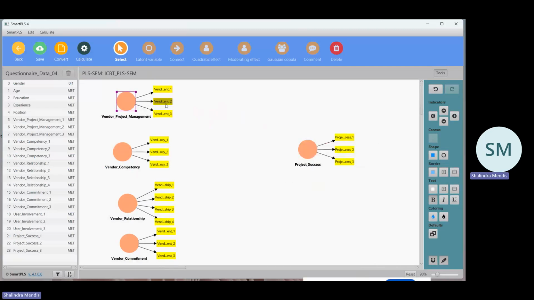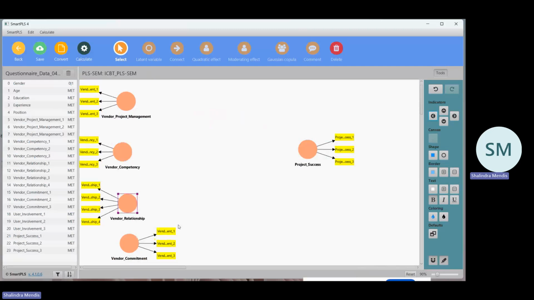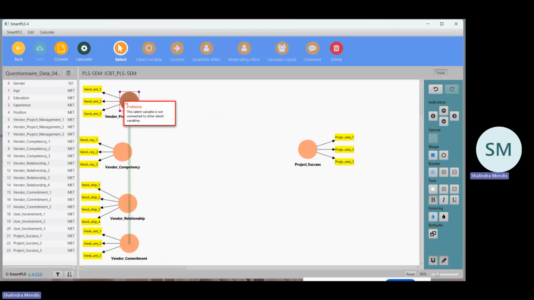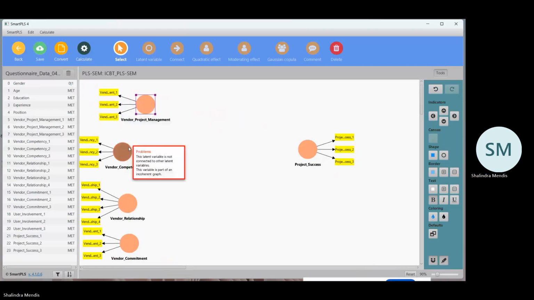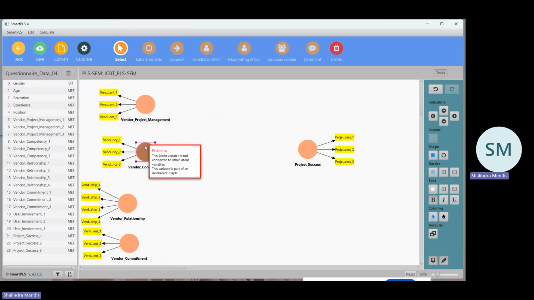We can turn these variables, these indicators, to the leftward. So you select the variable, click on this, click on left, click on this, click on left, click on this, click on left, and again save, and then just align it nicely in an orderly manner. You can see the alignments are nicely done.